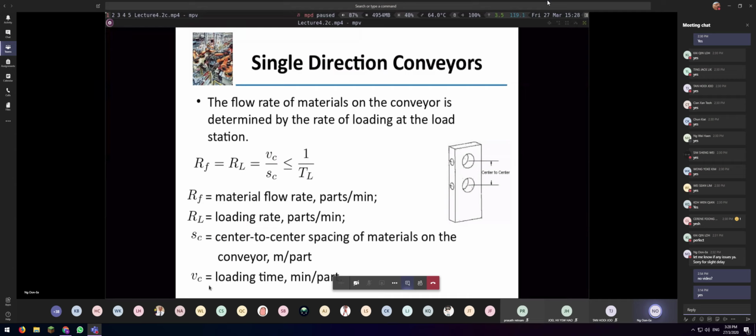So if the conveyor has 1 unit at this position, how far before you get to the next unit? Okay, in the diagram it shows the cavities where your unit can be placed, but of course it could be baskets or whatever is on your overhead conveyor. Now the important thing here is if you calculate the loading time divided by the spacing, it must be less than your flow rate for the conveyor, which is basically 1 over TL. Why must it be less? Because if it's more, then there will always be a case where we haven't completed loading, but the next unit needs to be loaded now. Okay, and that doesn't make sense.